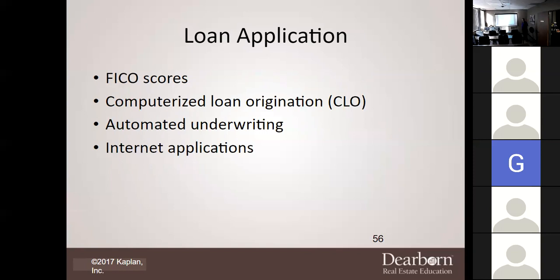Now understand, the lower you go, Mr. Eugene, what happens to the interest rate? Why does it go up? You're a high risk person. You're very high risk, okay? But right now, you normally cannot get a loan unless you're around 680 to 700, and even at that, interest rates are high, okay? So while there are programs out there for people with bad credit, ultimately in this situation, they're going to check your FICO scores.